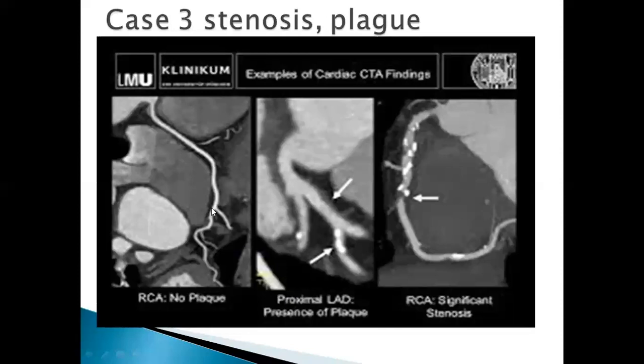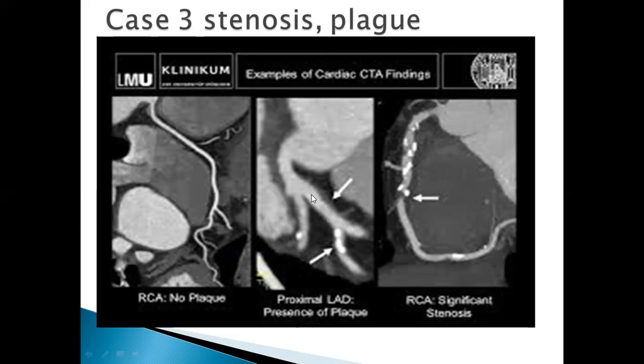If you are able to follow it nicely, there's no reduction in size anywhere. There's no disruption of the contrast. You can even see some of the branches that come off it. The next image is not very clear, but you can see the actual size of the vessel is all the way up to here.